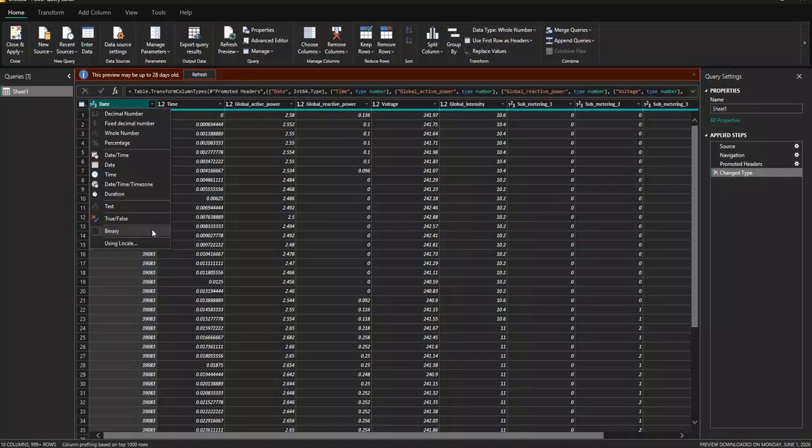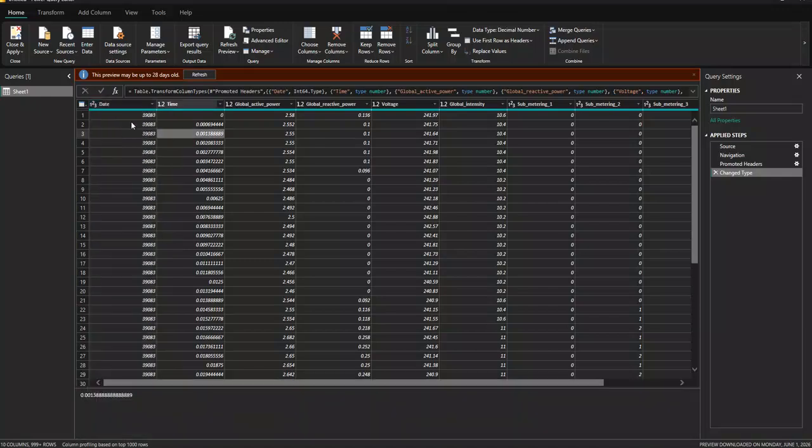So those are the codes of a binary phrase. Using local is when you have any other data type that is not listed here, or when you want the column to remain without a data type.